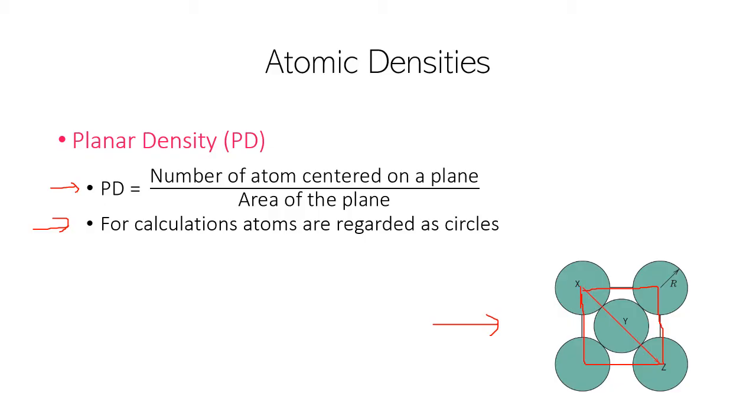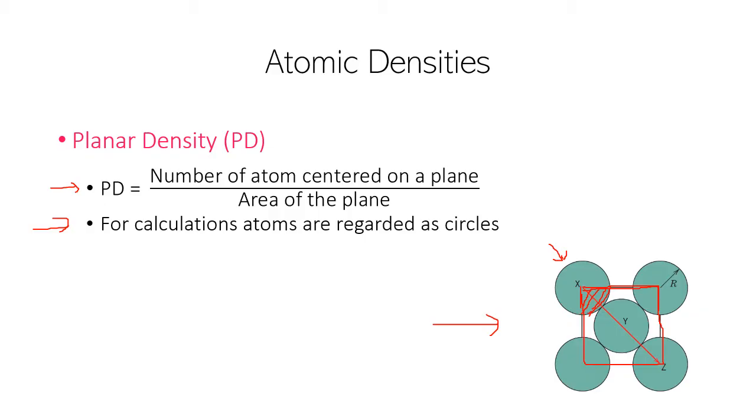so that is the plane under consideration, and this is actually the face of FCC unit cell, and as you can see there are four corner items and one face centered item. So for this particular plane, we want to find out how many atoms are centered on the plane, and to calculate that we consider the items as circles and we find out how much area of each circle is inside this square. Okay, so for example, if we take a corner item, then this much area of this circle representing this corner item is inside the square.